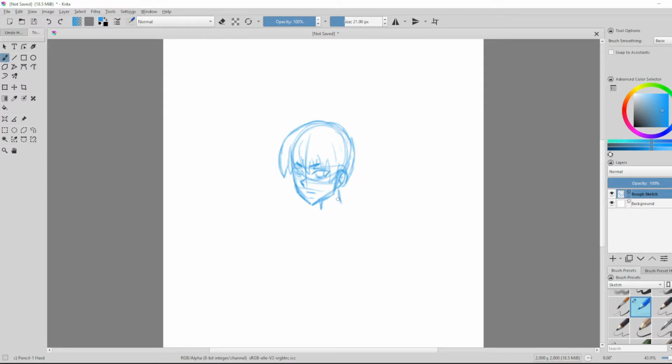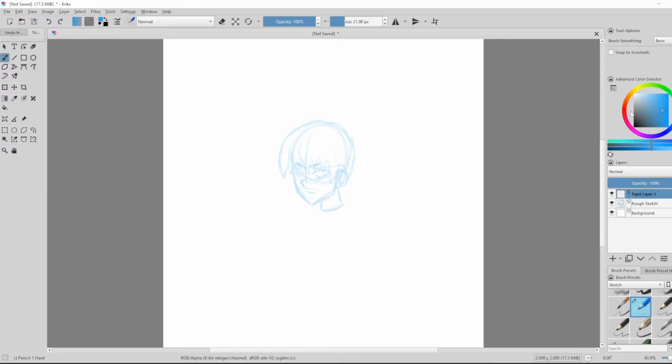Alright, so this is looking okay. Once you have your rough sketch, the thing you're going to want to do is create a new layer above it. They give you different options here with the plus sign, but I'm just going to continue leaving it as a paint layer. But before I do, I want to go onto that rough sketch layer and lower the opacity. So you'll notice this is about 56%. This is 32%. I like the 32%.